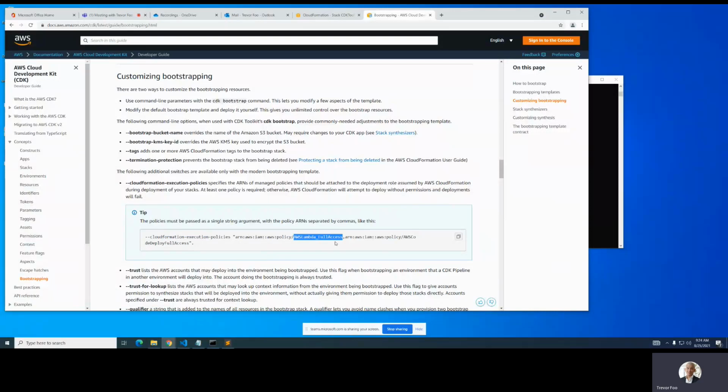Now, if we were to deploy this into production, we could actually define an equivalent of a permission boundary here, saying that, okay, this CDK bootstrapped environment can only deploy Lambda functions and S3 buckets with the prefix of analytics and nothing more. So we could build that into this solution. So you just tell in the bootstrapping process, CloudFormation execution policies, and list out all the policies that you want to link to your effective deployer role in the bootstrapped environment. And then it'll do that. So that means each time that you're deploying your CDK solution into an environment, it will be restricted by whatever policies you have listed out here.